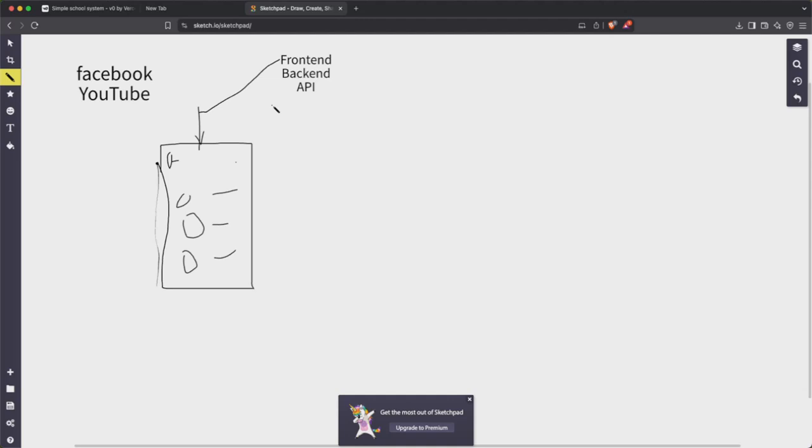So to practicalize this even more, let's take one of the major apps we use, Discord. This is the Discord app.